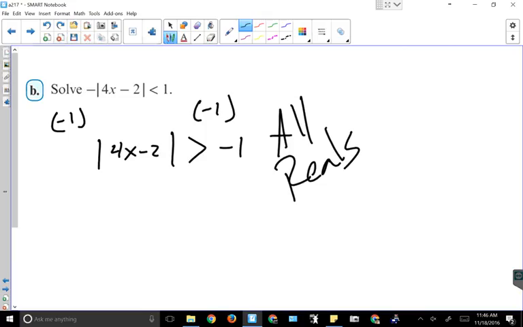A lot of this stuff is just looking at it, and if you've got the skills down for doing the algebra manipulation, everything else is fine. You're going to get an answer that looks like, is it right? Pick a number, check it.